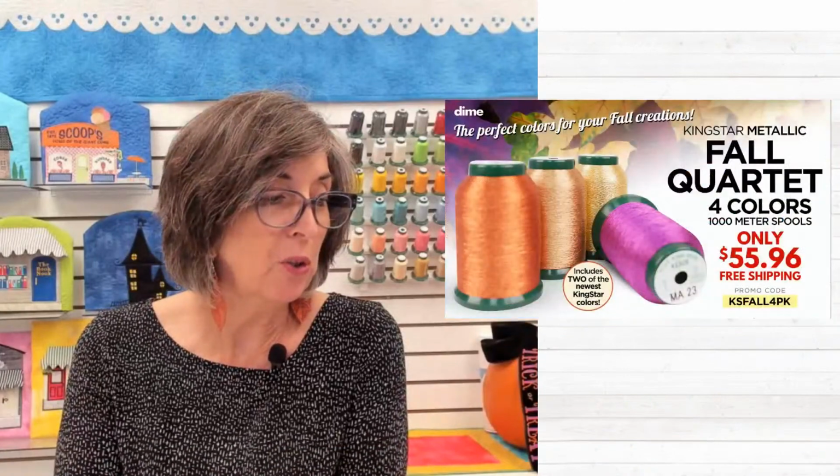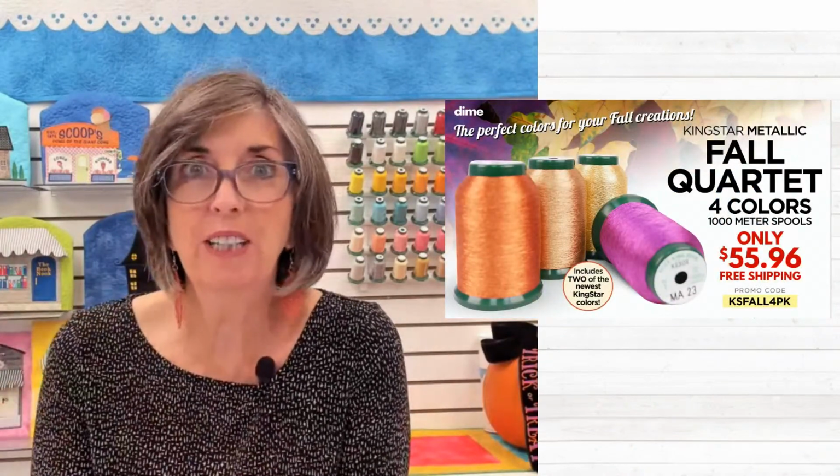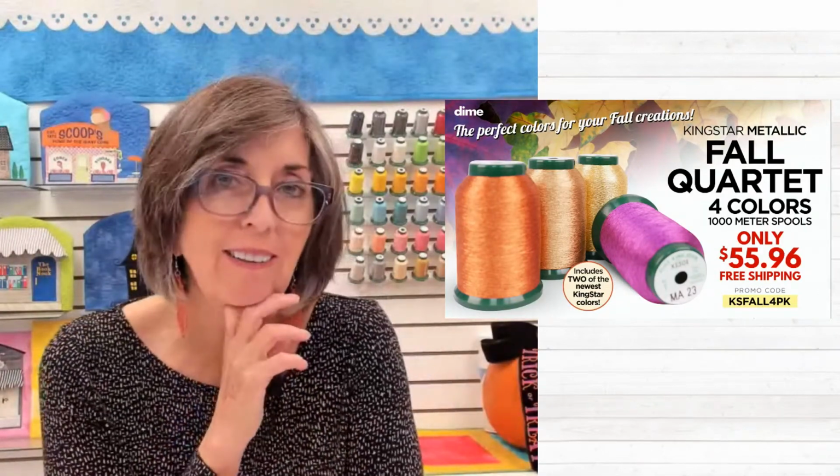So let's head over to the overhead so you can see some samples. But before we do, we want to see it in action because I taped a video so that you could see this hocus pocus trick or treat ribbon being stitched out. And I took the video of the entire process. It was pretty long, 23 minutes. So we're going to share that. Oh, I think actually, I'm mistaken. My director told me that I can't talk and show the overhead cam and the video at the same time. So we're going to have some limitations there. But you'll be able to see this whole thing. Okay, so let's go to the overhead cam.